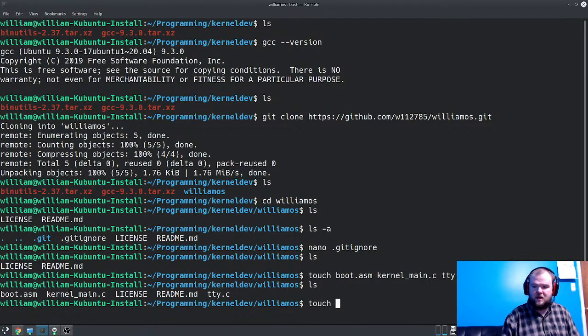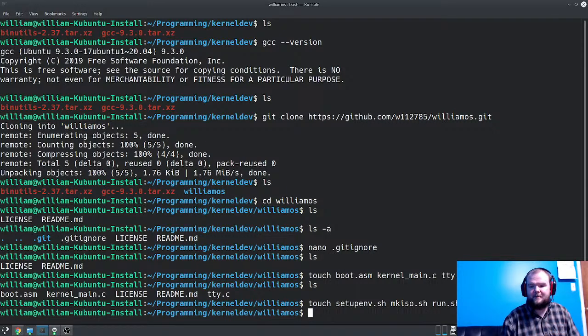And I'm going to touch some shell files. So set up env.sh, make iso.sh, run.sh, as well as Makefile.